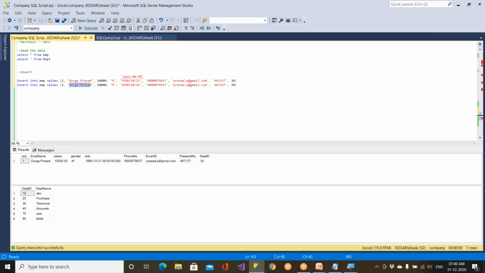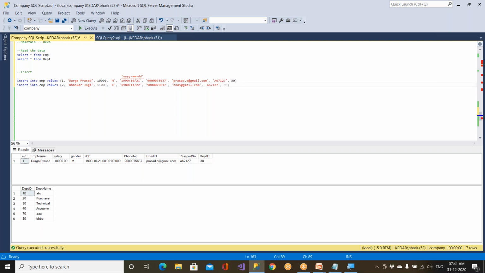The next employee, let us say Bhaskar Jogi, 11,000. By mistake, if I enter some K, what happens? Let us say I am born on some date, but I'm giving the same phone number. So can I use the same phone number? Phone number is unique. And here also I made one mistake, right? And I'll give my email ID.